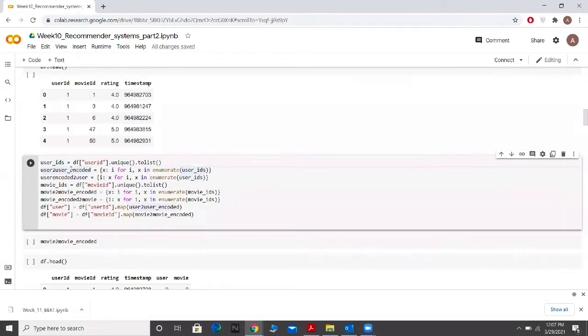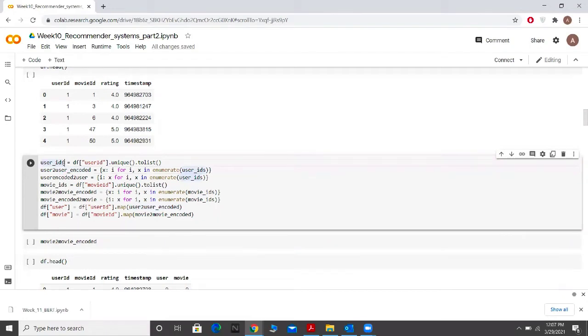Next I have declared a dictionary, named user to user encoded. This dictionary holds the mapping of user ID to its index in the list. The key is the user ID, so for example user ID 1 would be the key and its value would be the index in the list user underscore IDs.